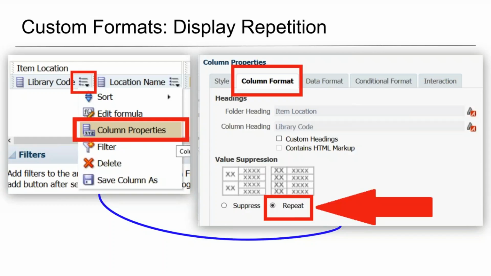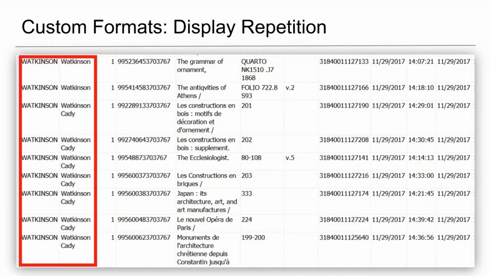And what that will do is, for each row in your table, it'll essentially create the Watkinson library as a repetition all the way down. And again, it looks redundant, but in some cases, when you're exporting it or trying to work with data in certain ways, it's nice to have the granularity of those multiple cells.